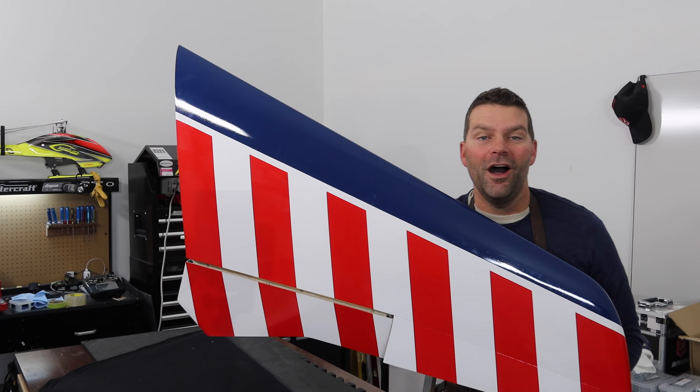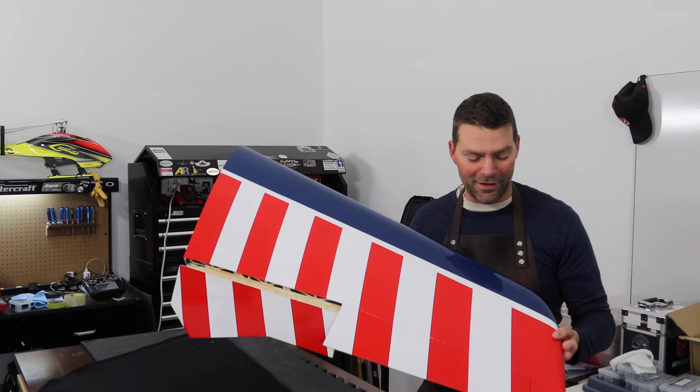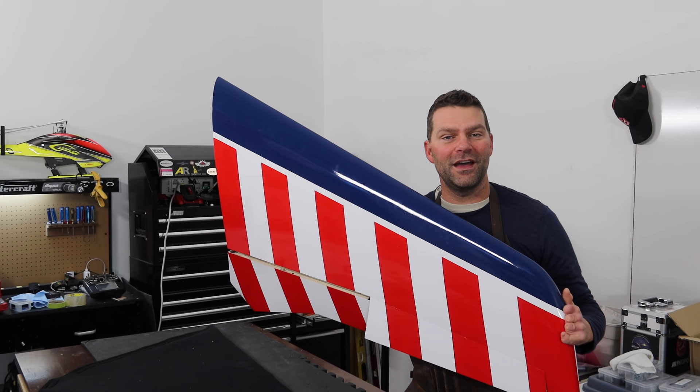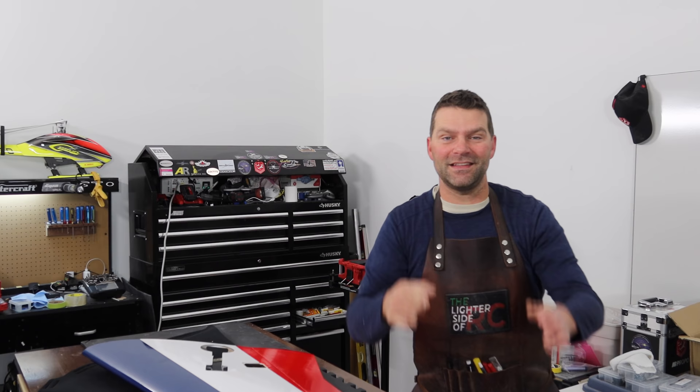We're dealing with the wings in this episode. First thing we're going to start off with is mounting the awesome lights designed by Ozzy from Azzero Custom, outfitted with lighting from Sky Candy Landing Lights. So that's going to be the first step. Because of that, let's do a giveaway right at the beginning — we're going to give away a set of Sky Candy landing lights, about a $100 USD value. You can decide whether you want the 7/8 or 1-inch size, and included is a digital switch that powers the whole thing.